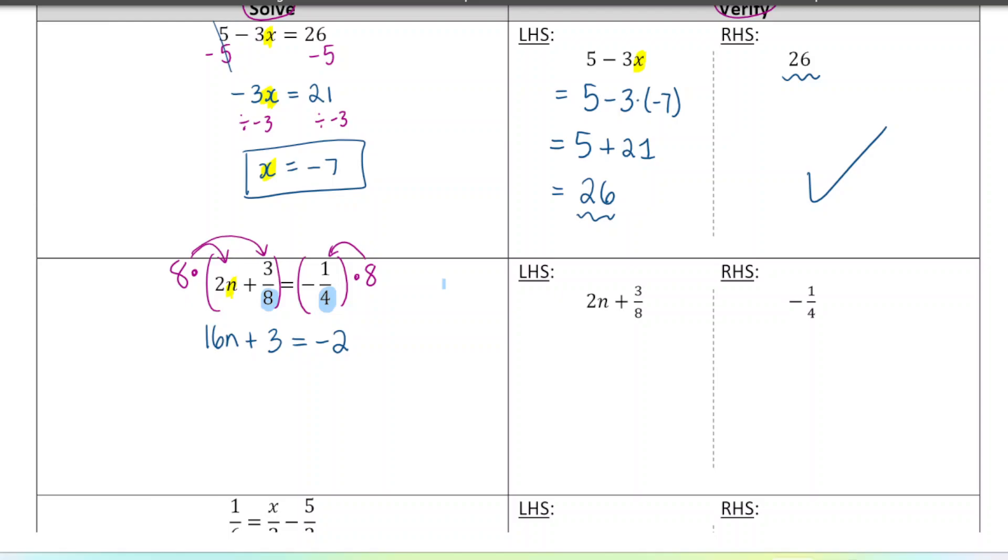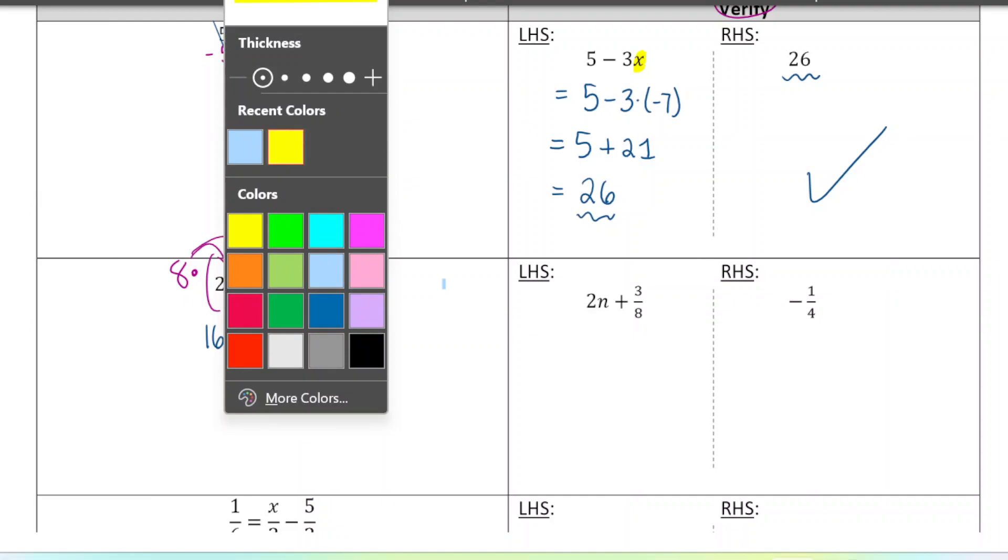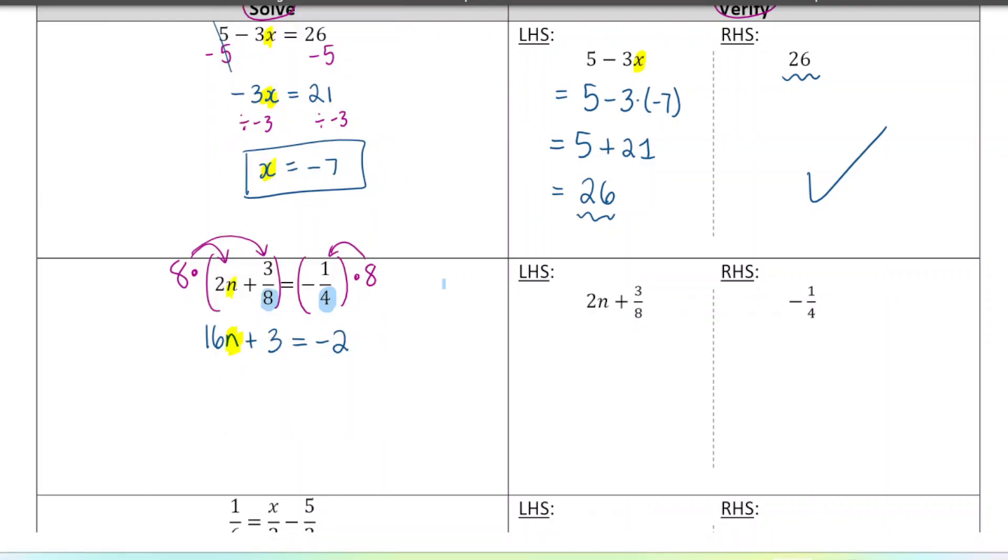So now I don't have any fractions that I'm just going to solve like before, and I'm going to focus on isolating n and doing opposite operations. So first thing we're going to do is get rid of the 3. We have a plus 3 here, so we'll subtract 3 to get rid of it. We do that to both sides. So we're left with 16n equals negative 5. And then I'm going to isolate n here by dividing by 16, and you can write division with a division symbol, or you can kind of write it like a fraction like I'm doing here. Either one is okay. And we'll have n equals, and this does not reduce and it doesn't equal anything nice, so I'm just going to leave it as a fraction for my final answer here. So negative 5 over 16. That's my final solution for n.